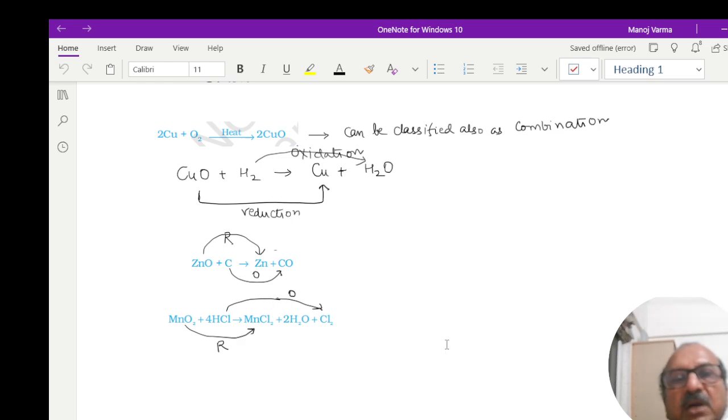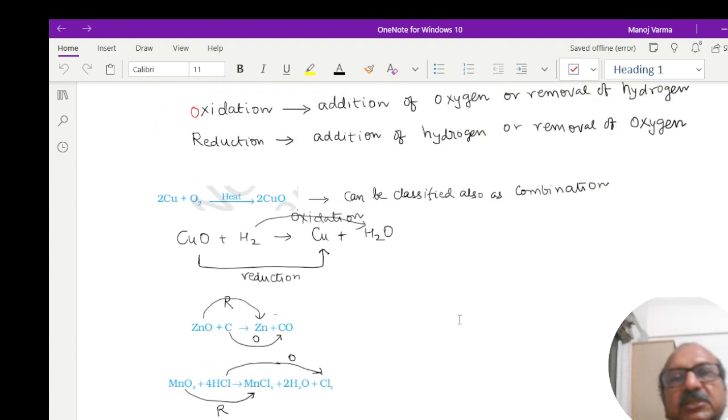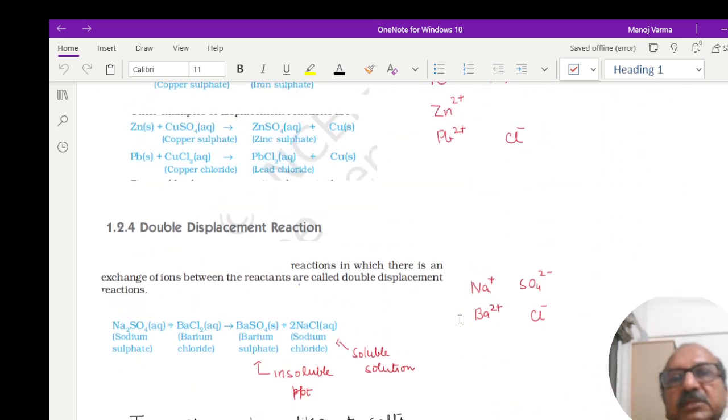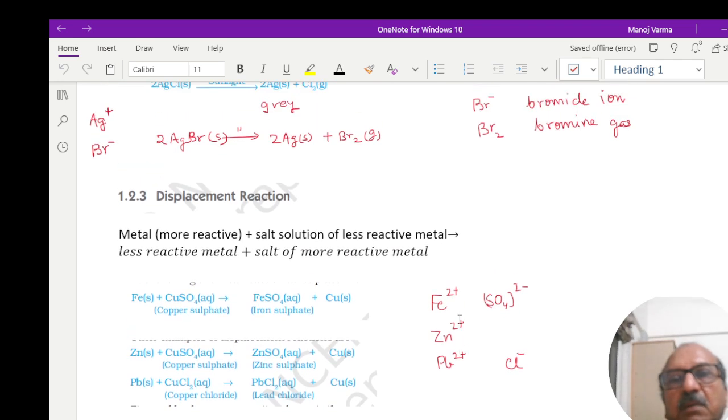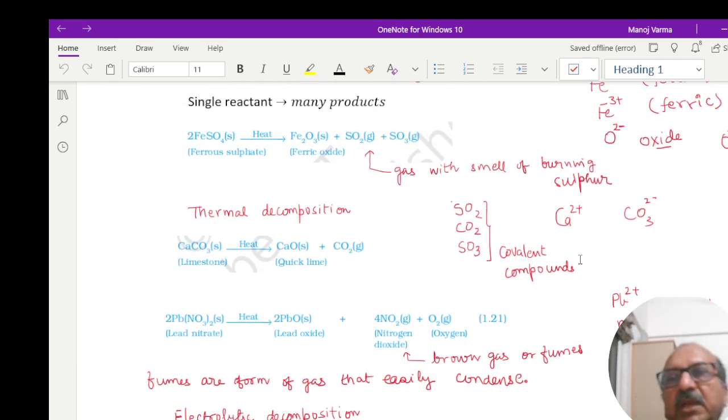So hope you understood a short analysis of your chapter of the different types of reactions, and I hope it would have helped you to revise all your previous concepts, and you would have got some more insight into these reactions, particularly the formulae of the ions which are being used to write their formulae.